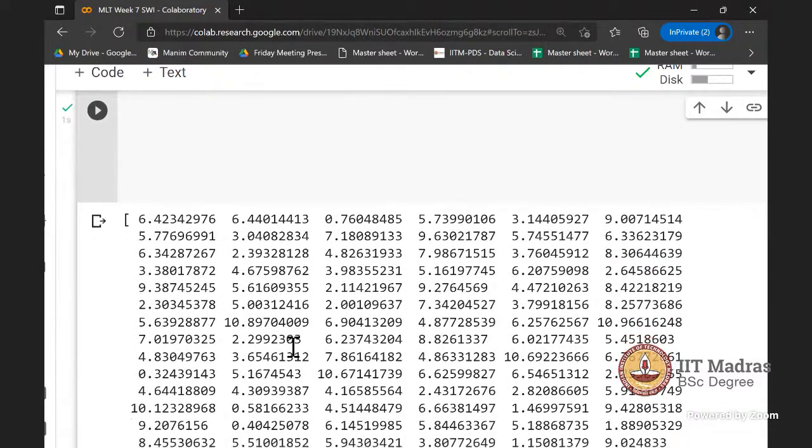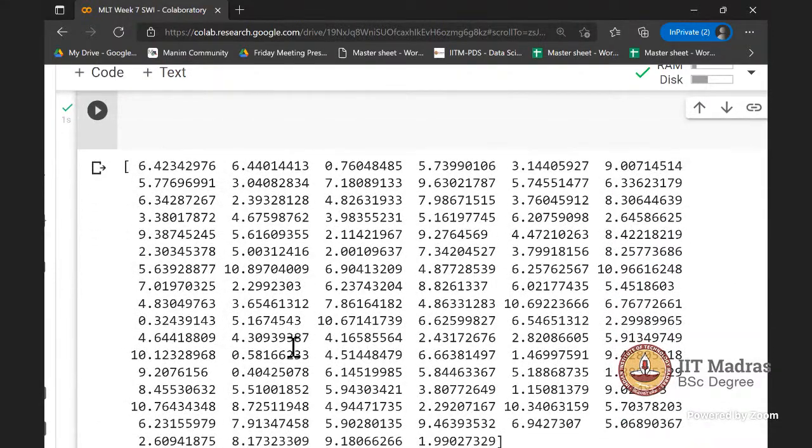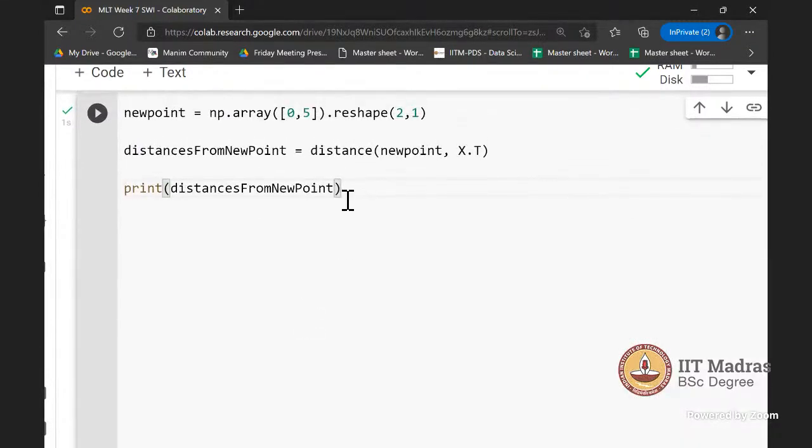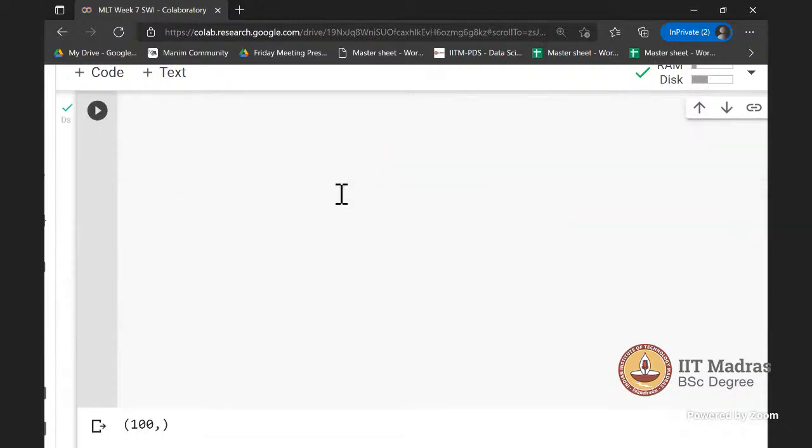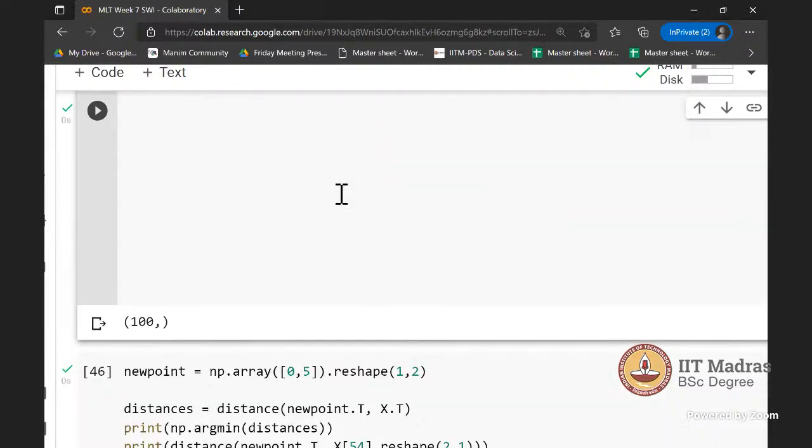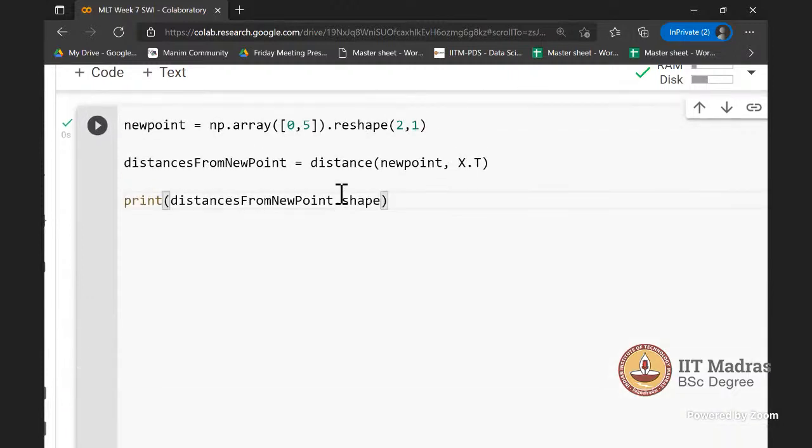Okay, so we are going to get an array. Of course, we are going to get an array because we are taking one single point and finding its distance from every other point in the data set, and we have 100 data points. So this array should have exactly 100 values. Let's check that out. And there you go. There are exactly 100 points.